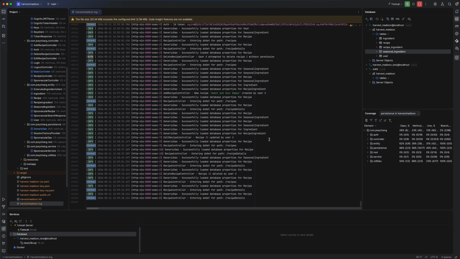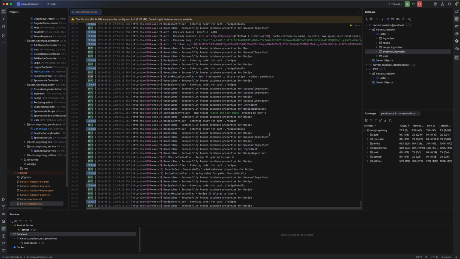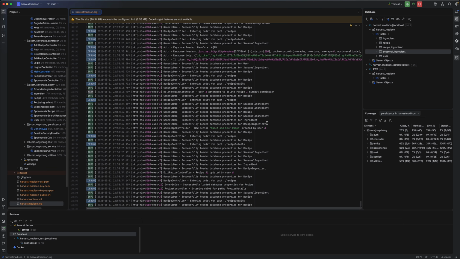But yeah, Log4j was definitely a big help for me, and it was a great learning tool, especially utilizing it with Java. I'm so used to System.out.println or console.log, but this was definitely a lot better than I expected. And when it came to error handling, Logger, we get into unit testing.